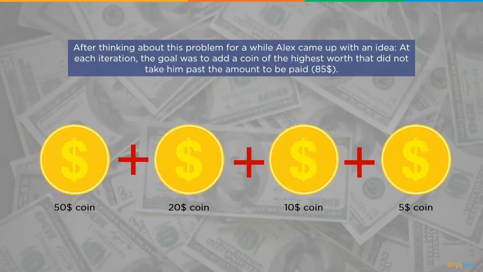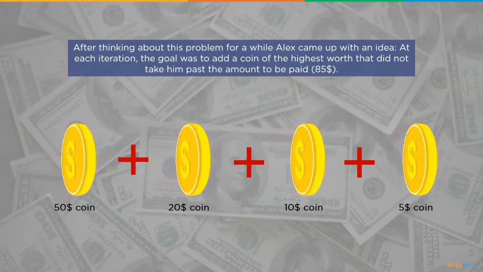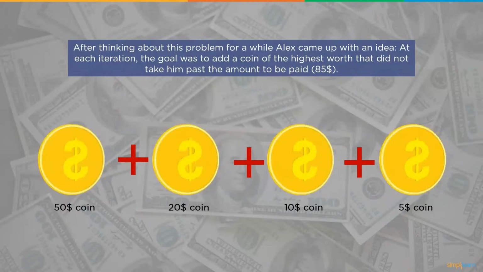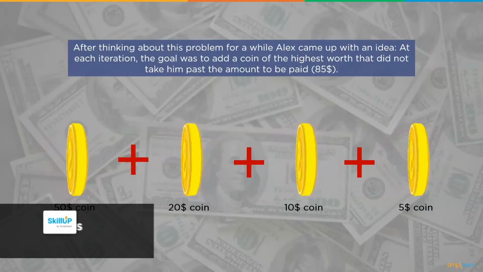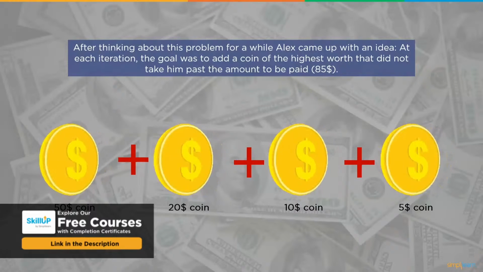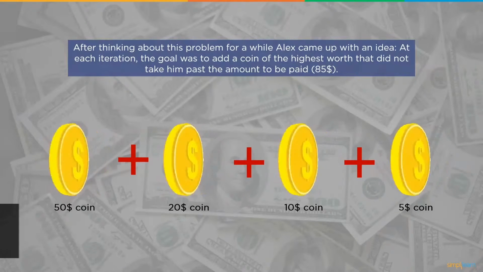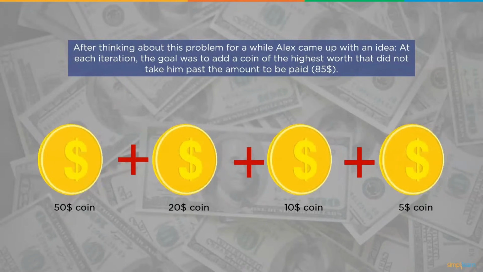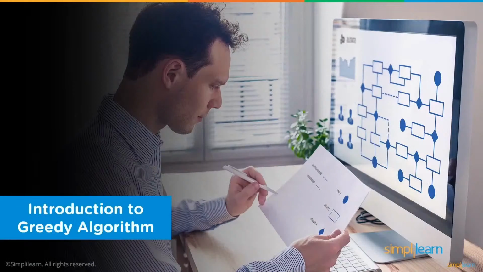The best part about this program was that it allowed Alex to present $85 in just 4 coins, which is fairly incredible. The vital thing to note here is that after each loop, the program makes a greedy choice, providing the coin with the highest potential value. What I mean here by greedy is that a locally optimal choice is picked at every step to reach the global optimum solution. Now moving ahead, we will formulate the idea of greedy algorithms.